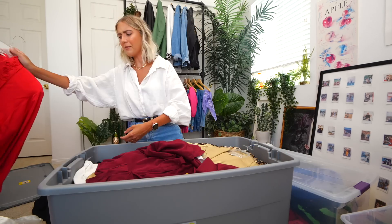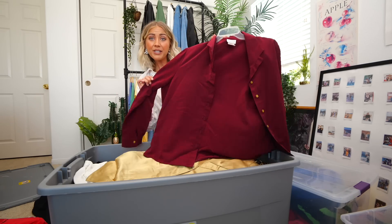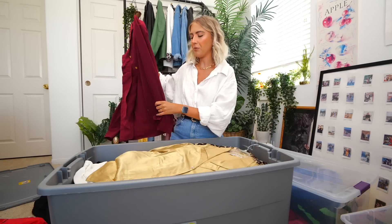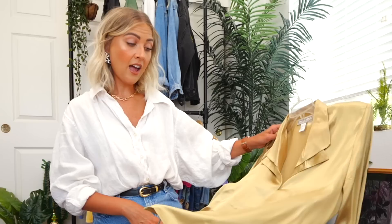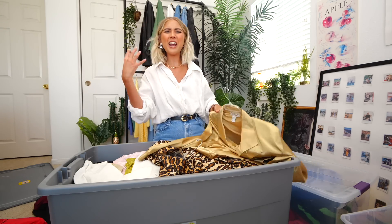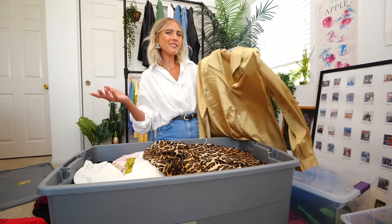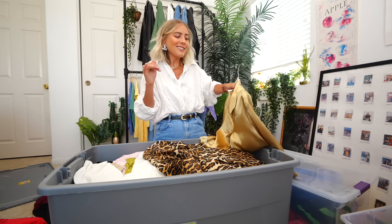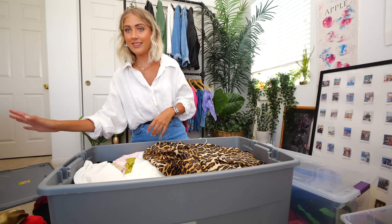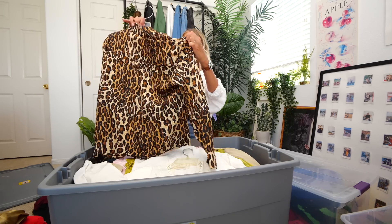This one is a nice wine red from Lauren Lee — I like it, but just don't think I'd wear it, so no. But this one I freaking love — it's this yellow gold and it's just so in-your-face. I've actually been looking for a shirt just like this; it looks like a pajama shirt but it just seems so classy. I am really loving this — definitely yes. Originally from Maggie London Blouses, size 12. There's also an animal print one — I like animal print but it can be intense. I think I could rock this, so yes.